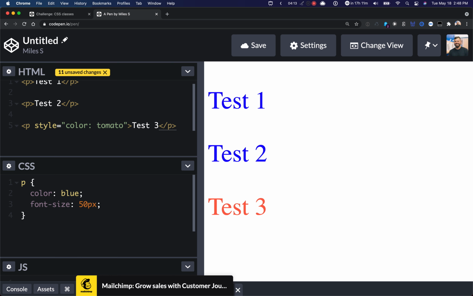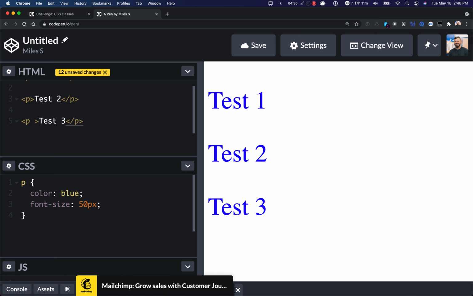And that'll override it. But again, if my client calls and they want to change all of these colors of tomato on multiple pages to something else, and I have to go into all these files and change all these things, that's no fun. So another way to do this is we can use a thing called a class.